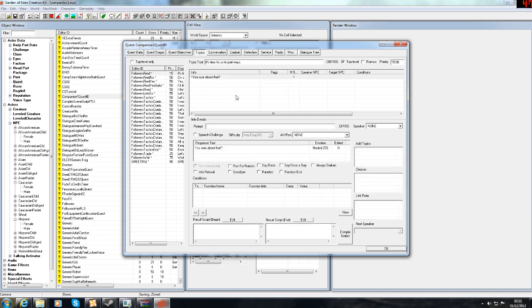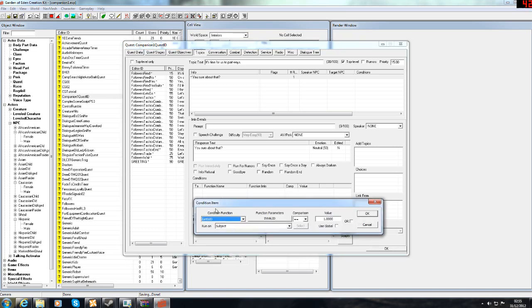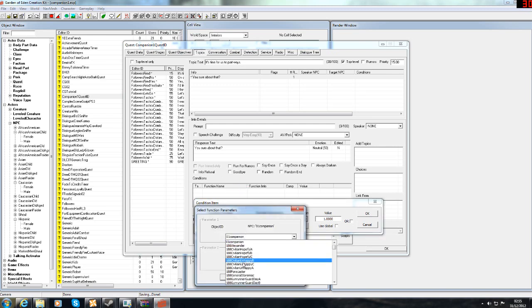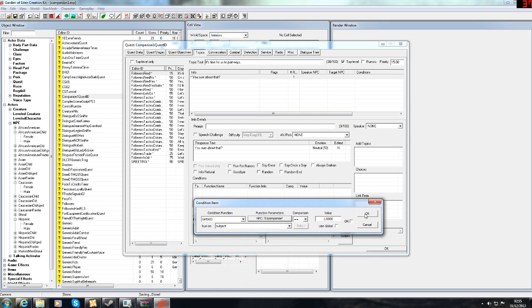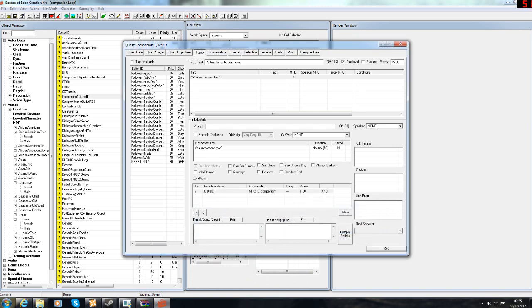Right, so now we have to make a condition. I said I'd be doing it in Word, but I just realised you can't show that in that program. So go to the conditions tab, it'll say TA function name, function info, comp and value. Right click here, select new, get his ID, leave that, and then function parameters, click that. And then from this very long list, find your companion. Luckily ours is at the very top, it says 01 companion. Then hit OK. Then hit OK again. So that's the condition for there.